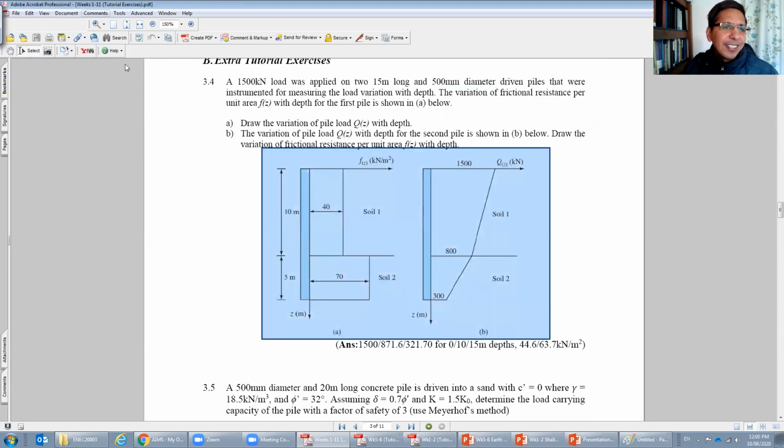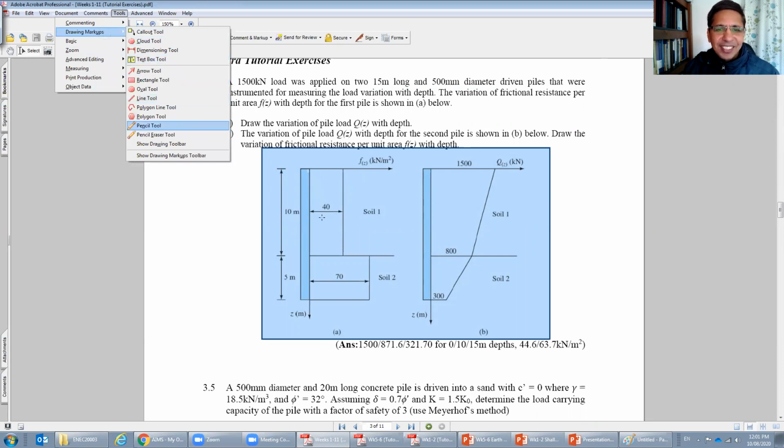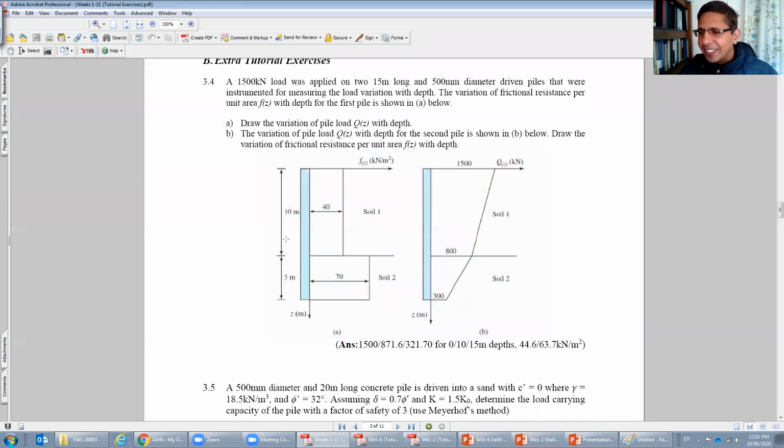Can I just explain this? Over here, look at this. Because this F is given already as 40 here, and this layer is different from that, we need to have two different calculations, right? So now you calculate the ultimate bearing capacity for only the frictional resistance of this part, and then you calculate the ultimate for that part. Then sum them together for the total. Then draw the variation of pile load. How much will the load variation be now? How do you calculate that? Because we know already the friction load, right? Now, how does it vary with this?